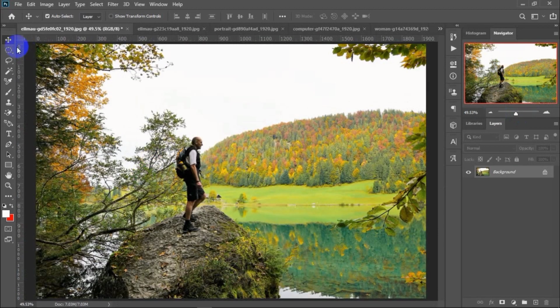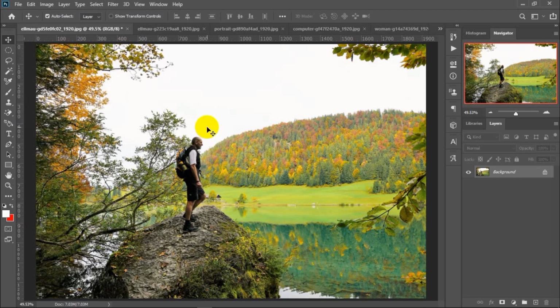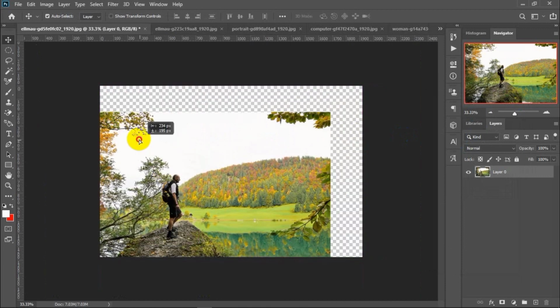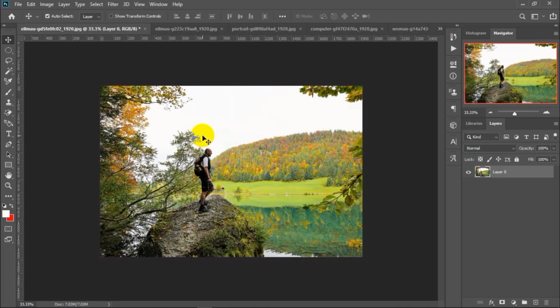Okay, the first tool we are going to look at is called the Move tool. This tool is used basically as it sounds. You can use it to move objects, and it has a shortcut key which is V. So with this Move tool, you'll be able to move an image. Let's say for example, we click on this image, we unlock it. So far it's locked. We unlock it, then we zoom in a little so that we can move these objects up and down like this, as you can see. So that's basically how to use the Move tool.